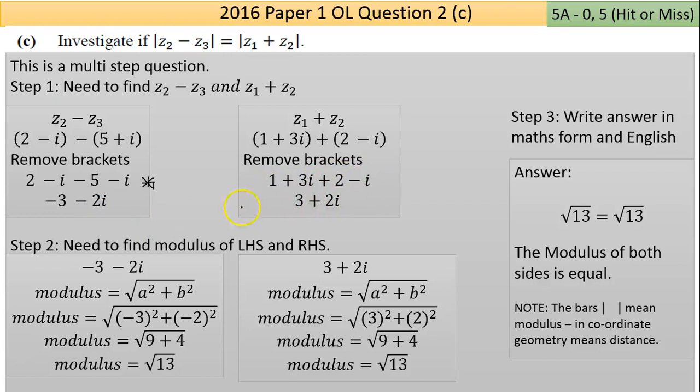If you see there's a similarity between the complex numbers, they both involve the numbers 3 and 2. So when you find the modulus, the negative numbers are going to be turned positive by the squaring, and they are going to be the same, but let's prove it. I'll find the modulus of minus 3 minus 2i.